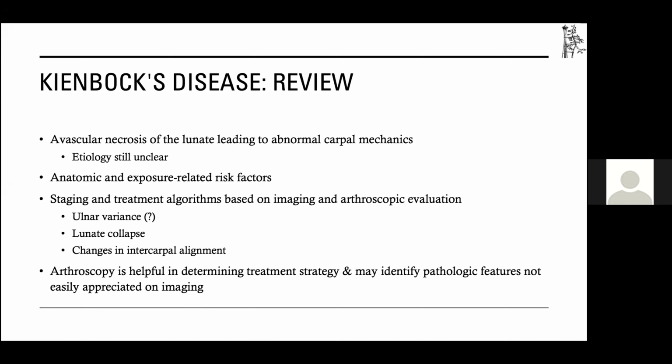And ultimately, as lunate collapse proceeds, we can reliably predict that pancarpal arthrosis will follow, resulting from changes in intercarpal alignment. And finally, arthroscopy has become more and more popular in addressing this disease, both for staging and for management, and is helpful in determining both this treatment strategy and identifying pathologic features that aren't easily appreciable on imaging. I'll now hand it off to Dr. Iannuzzi. Thank you.